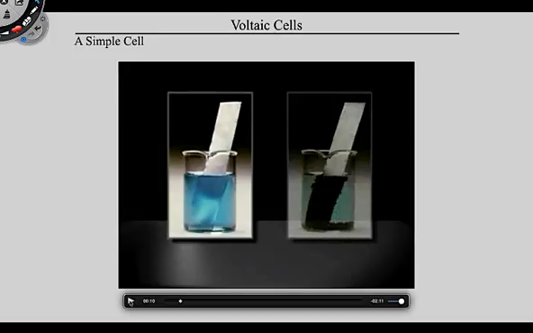Is that oxidation or reduction? Think about it, guys. Copper ion, lots of it on the left, right? And on the right, there's less copper ion because the copper has become a solid. So copper ion is becoming copper solid. Is that oxidation or reduction? Reduction. So guys, remember what I said on the very first slide.